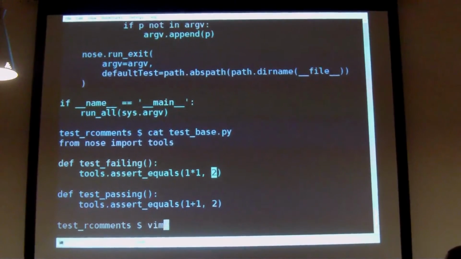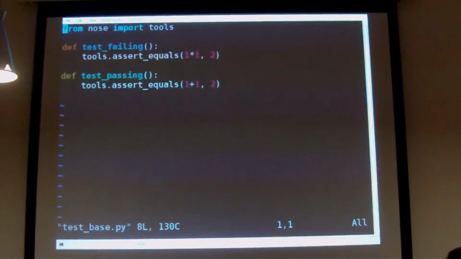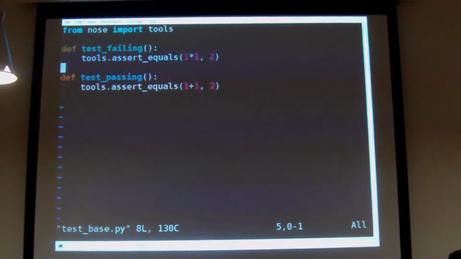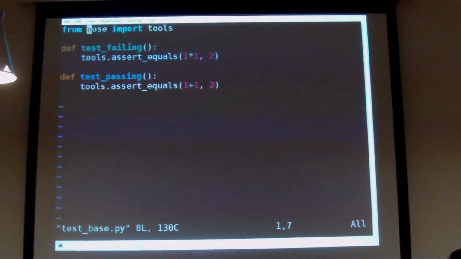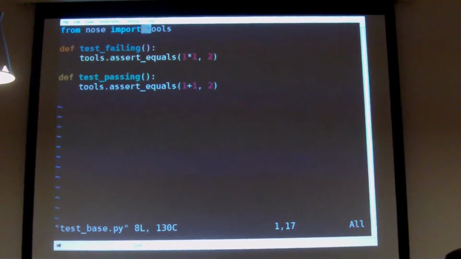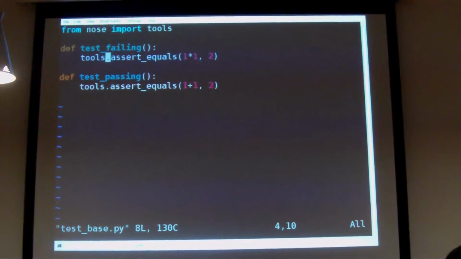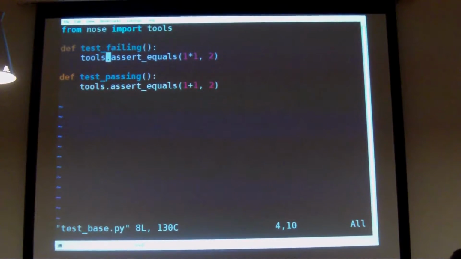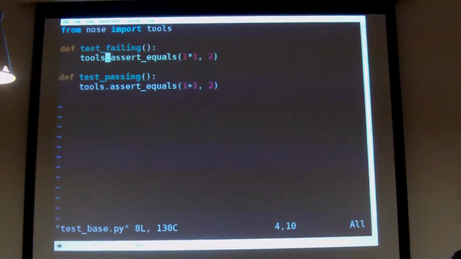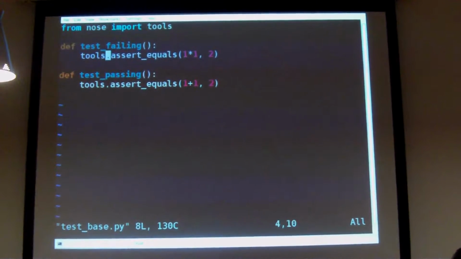Note that we already made some choices in this app template. We are using nose, and we are using nose not just to run the tests, but also to use the assert functions, for one simple reason.